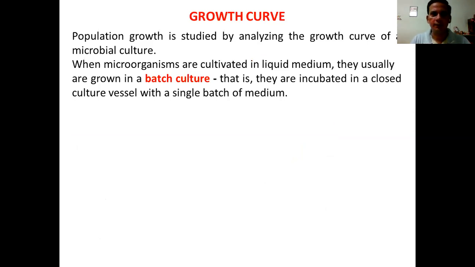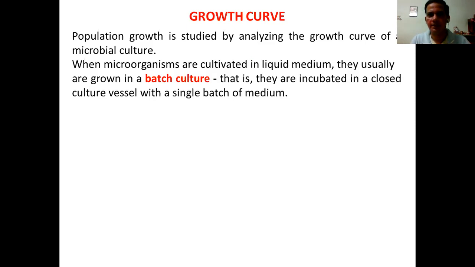Okay, so now we talk about the growth curve. Bacterial populations are usually studied by analyzing the growth curve of the microbial culture. As I already told you, these organisms are not studied as individual entities. They are studied in groups, or you can say in batches. When microorganisms are cultivated in liquid medium, they are usually grown in a batch culture. That is, they are incubated in a closed culture vessel with a single batch of medium.